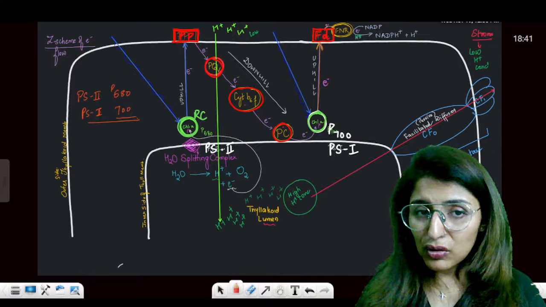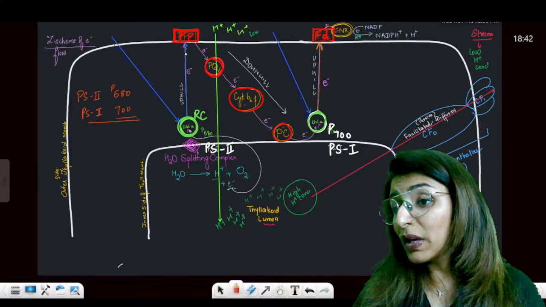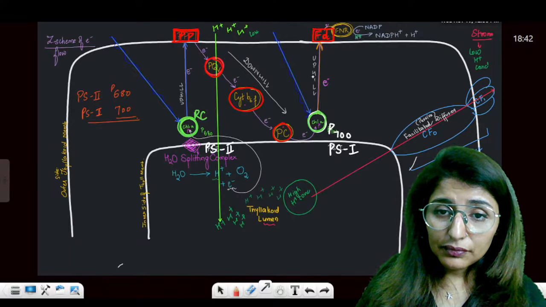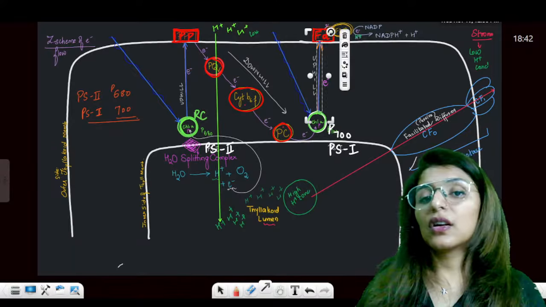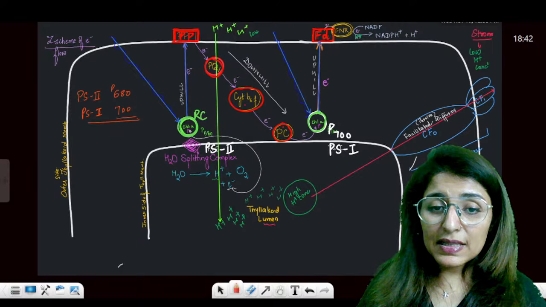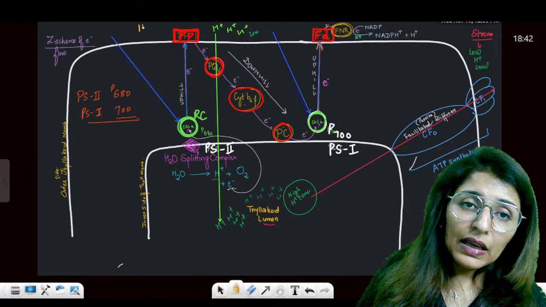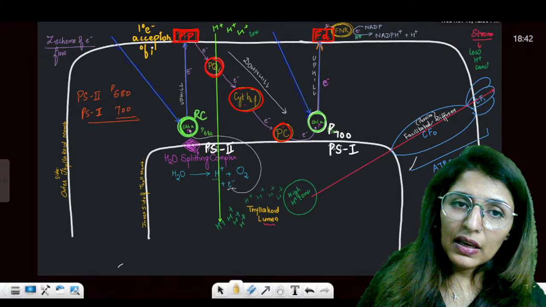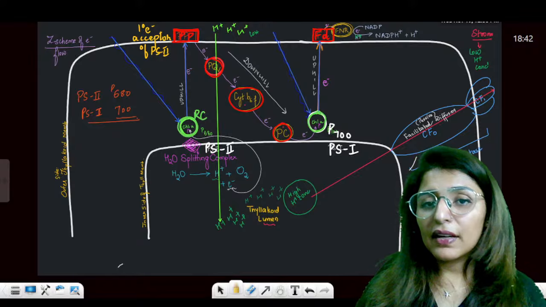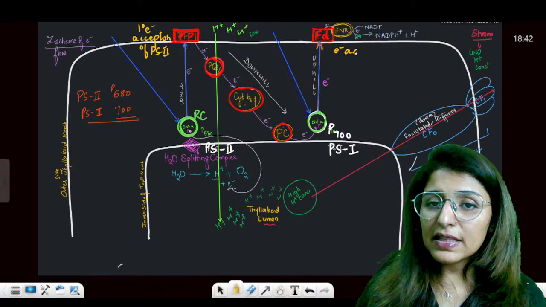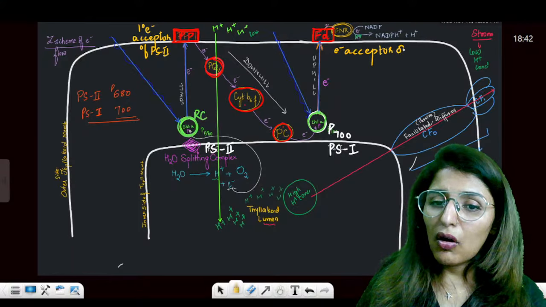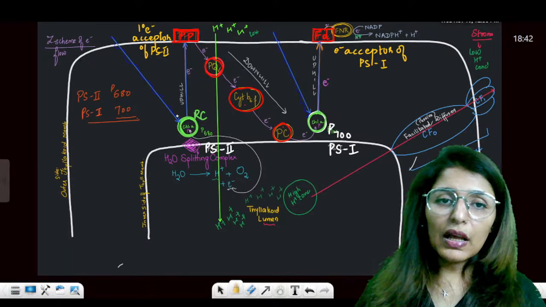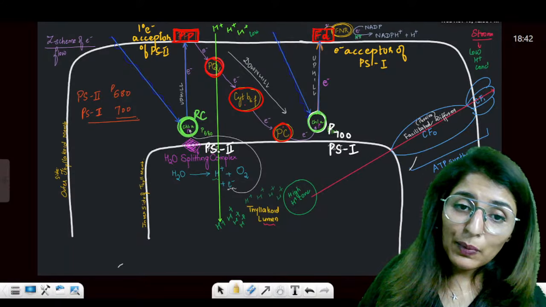So from photosystem 2, the electron will rise up to PP, that is pheophytin, while the electron from photosystem 1 will rise to ferredoxin. So PP is the primary electron acceptor of PS2. Can I say that? And ferredoxin is the electron acceptor of PS1. Can I say that? Please tell me. Can I say that? Yes or no?